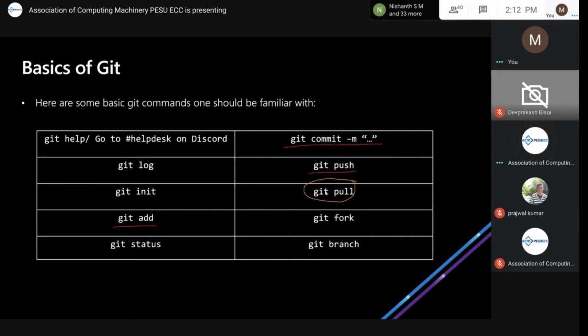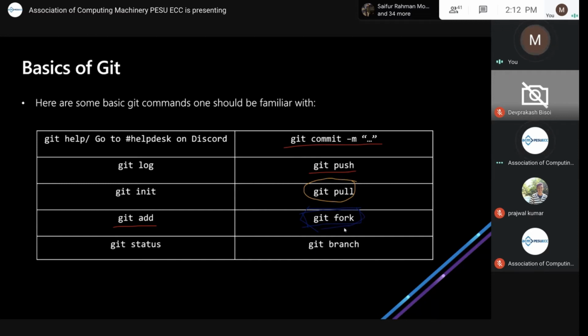Right. Then another interesting command we've got here is called git fork. In this webinar, we won't be going too much into the command line version of this. We'll use the GUI on GitHub. But what the fork keyword basically means is that if someone is working on some code and you want to help out on that code, you need to make a copy of that code on your side. That way you can add and remove code from your copy of it. And then finally, when you're done working on it, you can push the final version to the actual code base where you got it from.